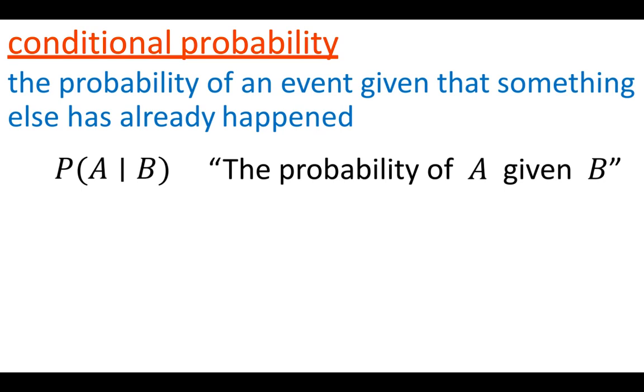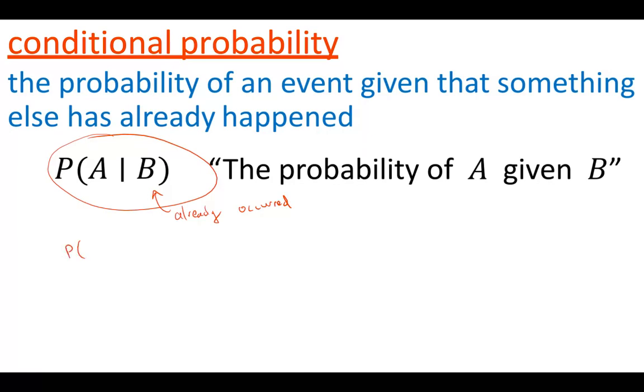So first of all, let's just define what conditional probability is. It is the probability of an event given that something else has already happened. So given that it's cloudy outside already, we know that's the case, what's the probability that it's going to rain? So our notation looks like this: probability of A given B, or the probability of event A given that event B has already happened. So this B already occurred. So given that's already happened, what's the probability of this A thing happening?